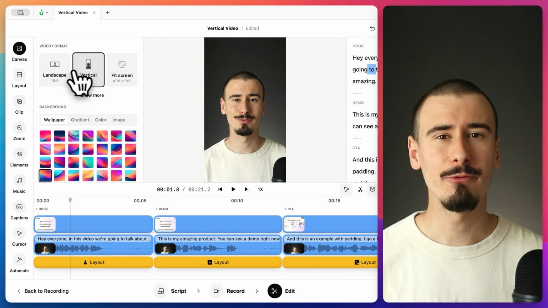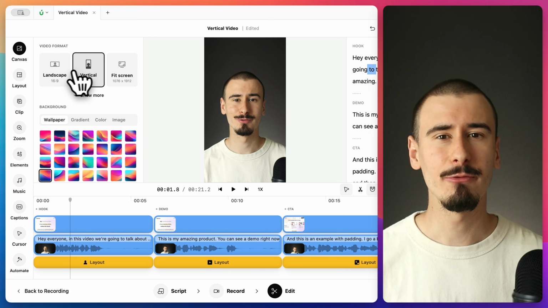monitor. After you finish recording, go to the canvas and choose the vertical aspect ratio. Borumi will pick a layout for you, but you can always change it later. For example, you can show your camera and your screen together, or you can use one of the green screen vertical layouts. With that layout, Borumi removes your camera background so you can appear on top of your screen. This is a very common style for TikTok, Instagram, and YouTube Shorts. Try a few layouts and see what makes the video easiest to watch.